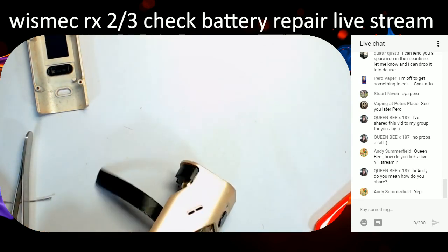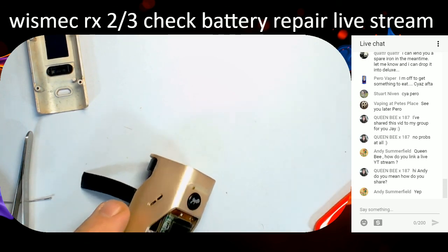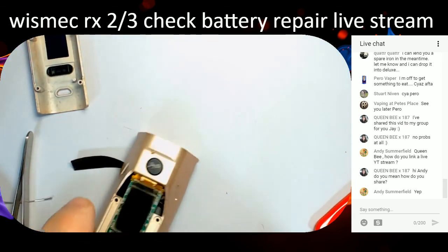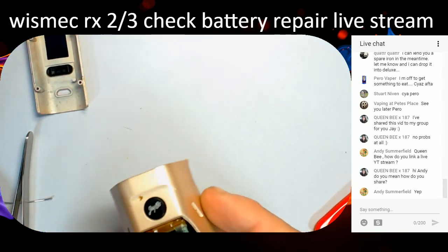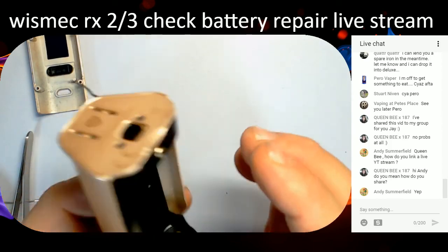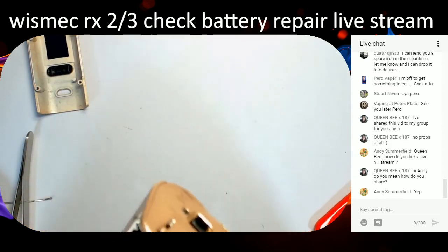That's on. Yep, that's on. Lovely jubbly. My soldering iron's dying quickly. Put that there like that, and we are done on that score. So now all we've got to do is get this little balance wire back on. Yeah, see, that's all back in there now, all nice and dandy and happy as Larry. I think we are good on that score.